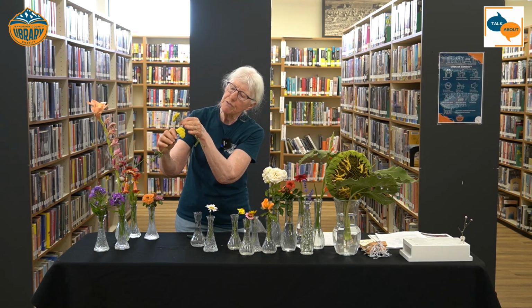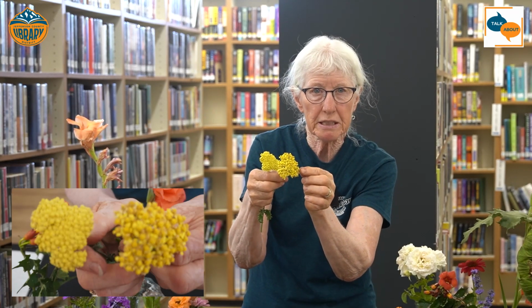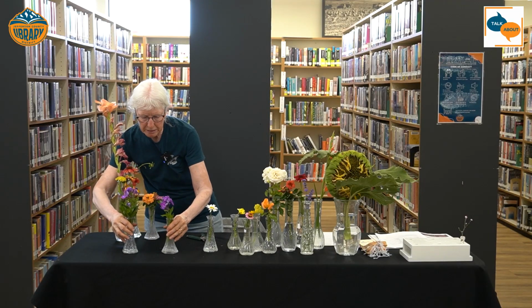This yarrow is very tight. It just opened yesterday, so it's very tight. It's got cute little flowers in there. This one, you can tell it's aged. The pollen has been spent, and so it starts turning brown. That one goes. It might look prettier from a distance, but you get up close, this one's going to last a lot longer. And then we've got phlox.